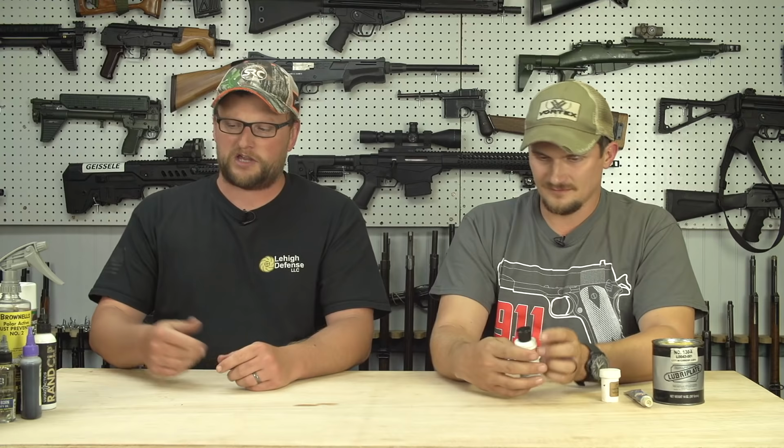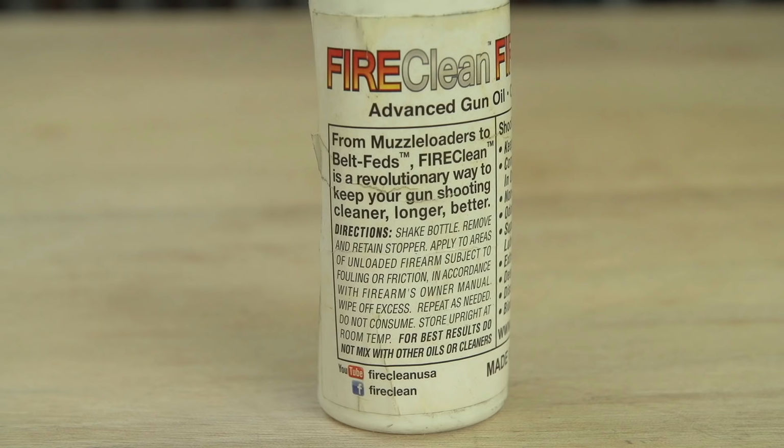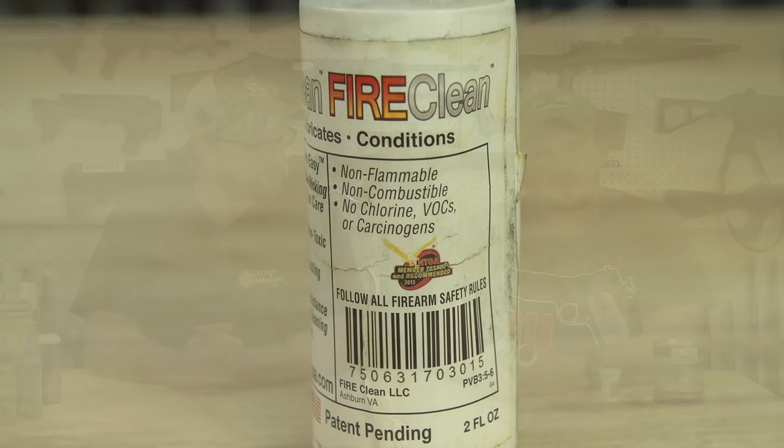Another product that we've used quite a bit has been FireClean. FireClean has been in the gun news for quite some time, and there's been a lot of controversy about it, but frankly, it works. I don't really care. If it's one molecule away from being Crisco or whatever, I don't care. It works. Especially if it's safe. I've put this stuff on suppressed bolt groups, and they run and run and run and run. The guys over at FireClean have machine guns and belt feds that they've run with this stuff on there, tens of thousands of rounds, and it just keeps working. Yep. It works.